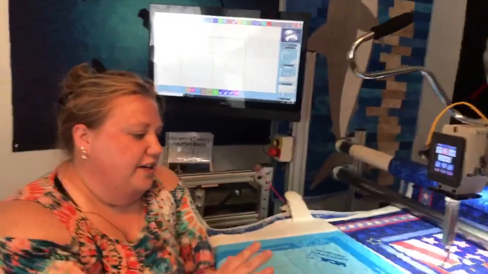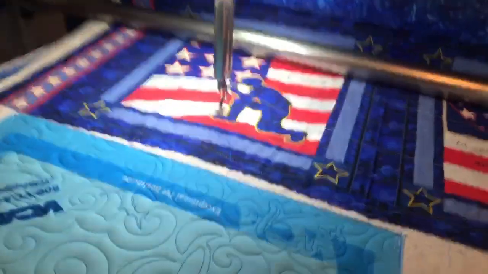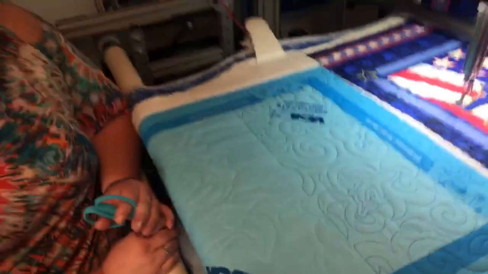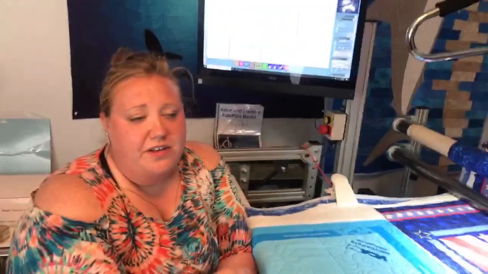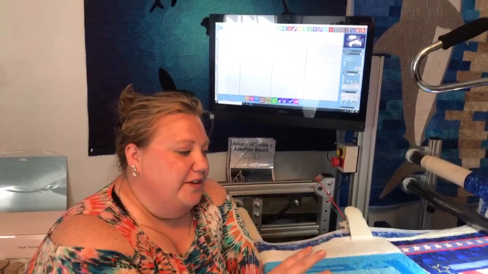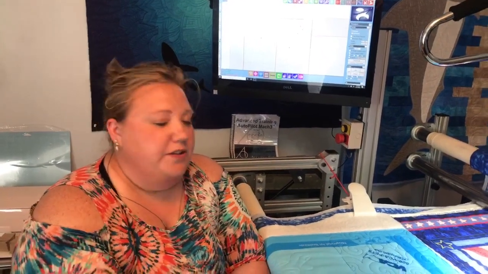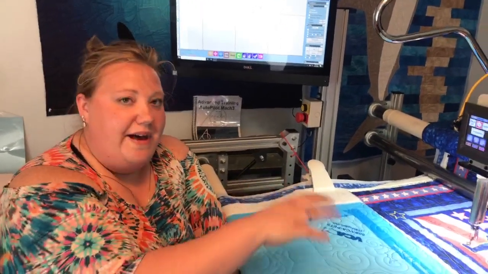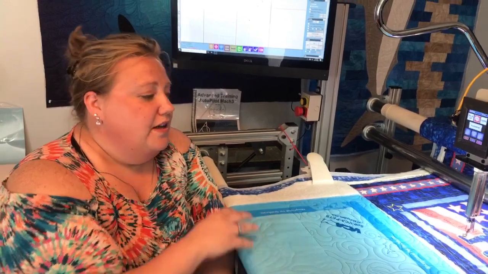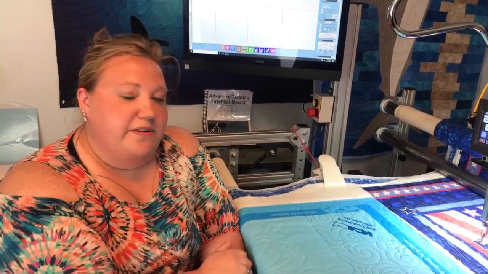And I have an edge to edge in the background. Let's say on this quilt, I wanted one of these motifs, and it could be anything. Maybe you want to add a heart or a flower or a campfire to a quilt, some beautiful design that you want into an edge to edge. How would you do that? In a later video, we'll talk about how to mask things already on a quilt. But right now, again, this is masking with motifs.